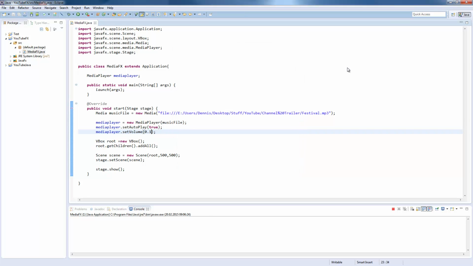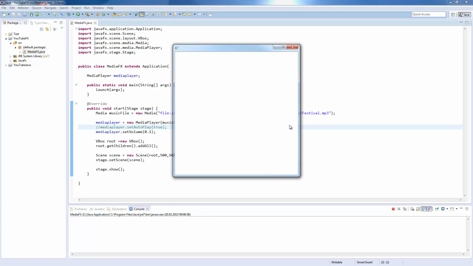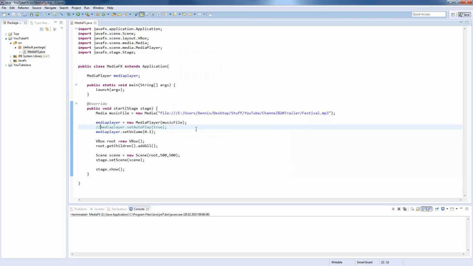Now we want to use our own controls to say when the media is played. So if I remove the setAutoPlay and start it again, our sound is not played, but it's already cached in the background. So we just need to call the media player's play method.